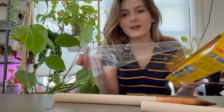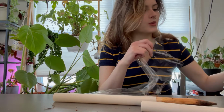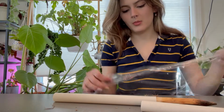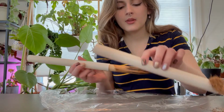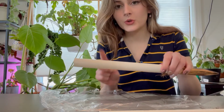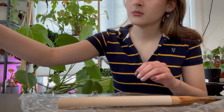It might be a total fail, but I'm just gonna use this to mold the moss around the pole. But they both just look like this. I kind of wonder why there aren't more holes in the pole to make it more self-watering, but whatever.